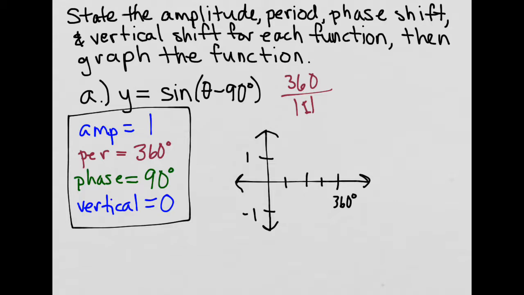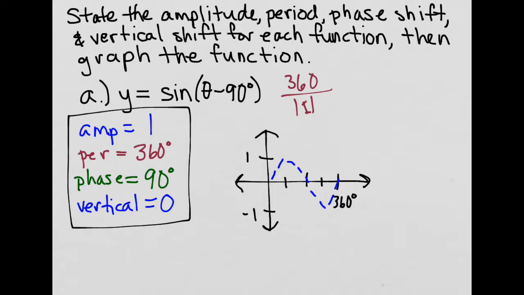So a sine curve starts at 0, 0. It's going to go up to the top at the first tick mark. It's going to go down to the x-axis at the second, down to -1 at the third, up to 360 at the 4th. Okay, so that would be the graph of sine of theta.